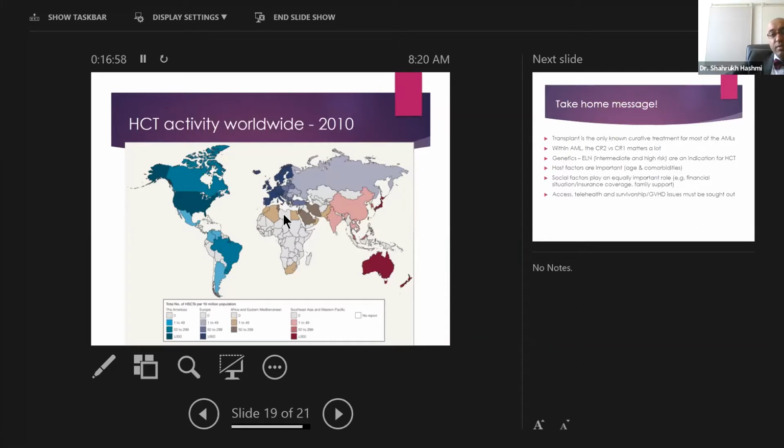So what needs to happen is you need to look into all the things that we talked about: the social circumstances, environmental, financial, long-term follow-up, before you transplant an AML. Otherwise, you're doing a disservice, because you transplant them and then what? You have to think about all these strategies before you establish a bone marrow transplant center.